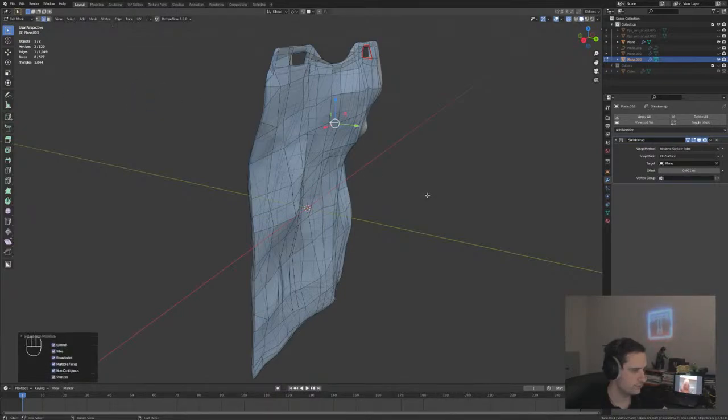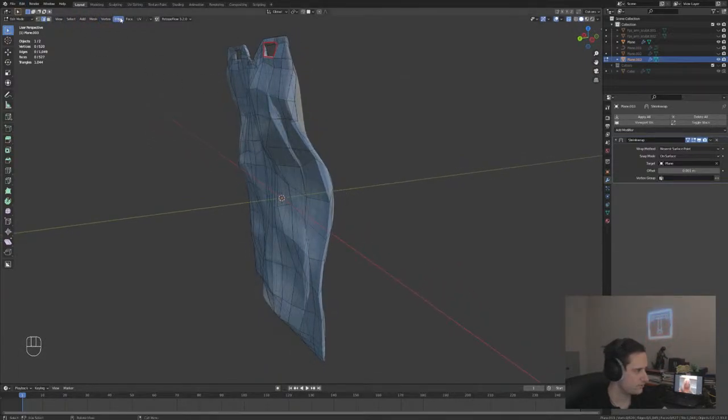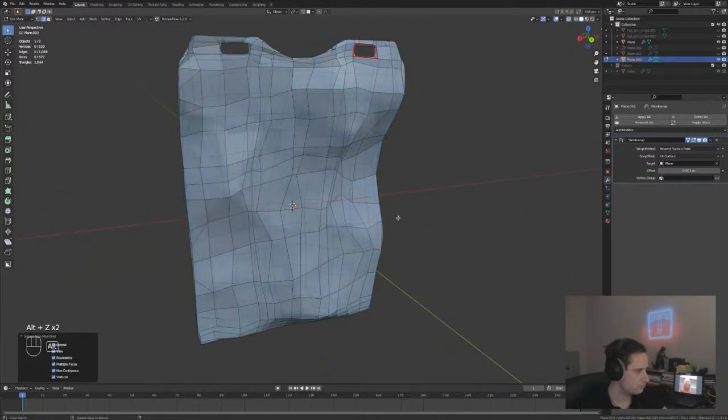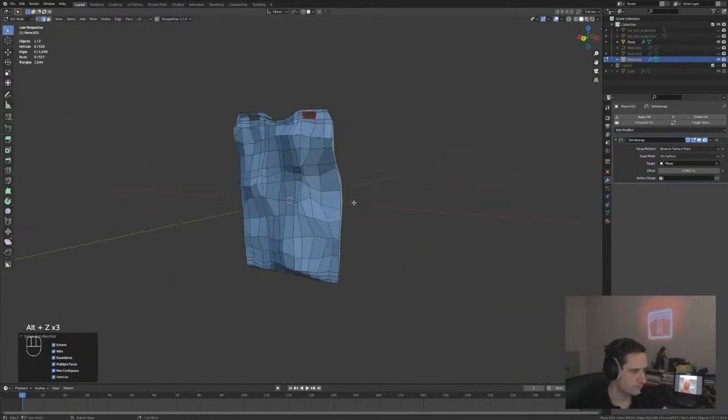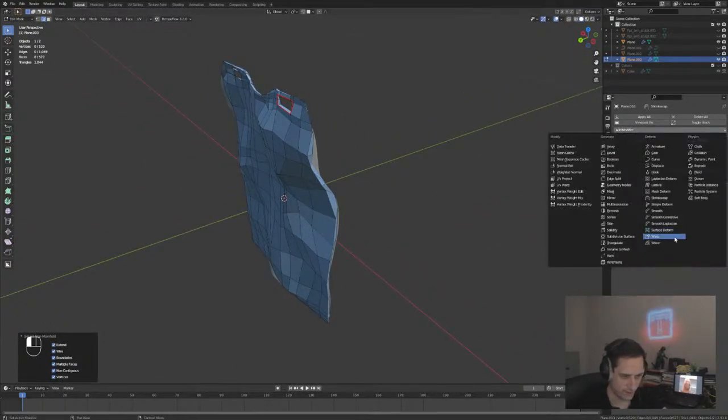Select, but let's do non-manifold. I don't have any non-manifold geometry. Does that mean that I've closed this all up? Okay. Now, let me see if we can correct some of this. All right.